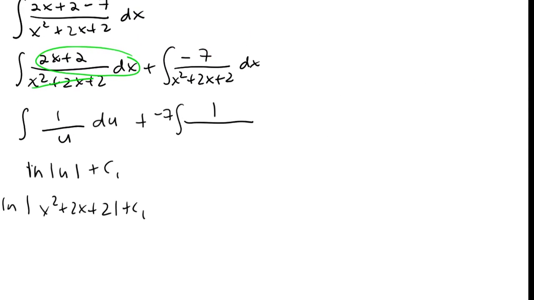Guess what we're doing? Completing the square. So this is going to be x squared plus 2x. What do I want this to be? Half of 2 is 1, and 1 squared is 1. But I was just illegal. Then if I added a 1, I changed the problem. So then I'm going to subtract 1.